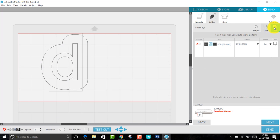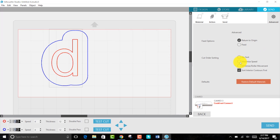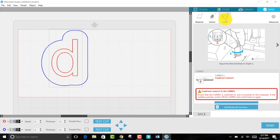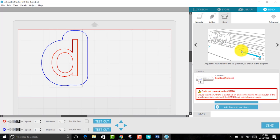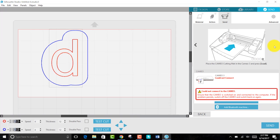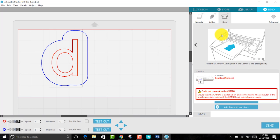Your advanced options are still up here. You can cut by your simple cut, by line, by fill. Those are all of your advanced options, as well as in here where you can set your settings. So once you're ready to cut that, you just hit send. This will give you a quick tutorial if you've never done this before and this is your first time, on how to lay the mat down, how to move your rollers, and how to do it with a mat. When you use a mat, you want to use it to the 13-inch position.